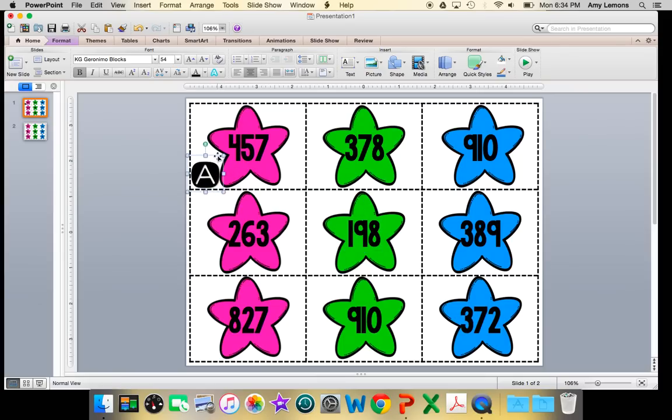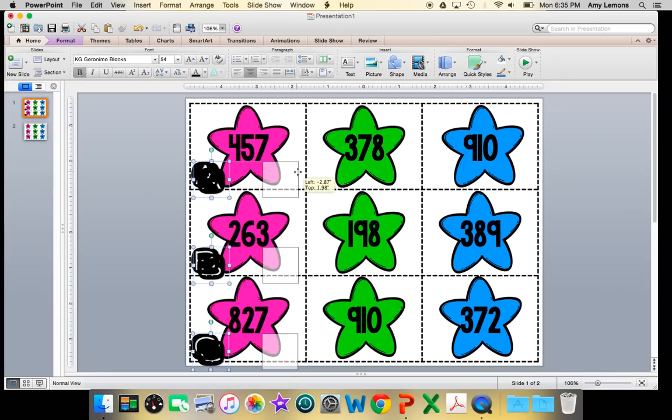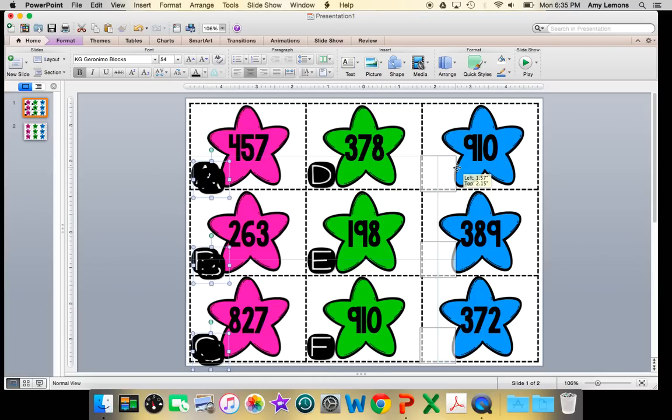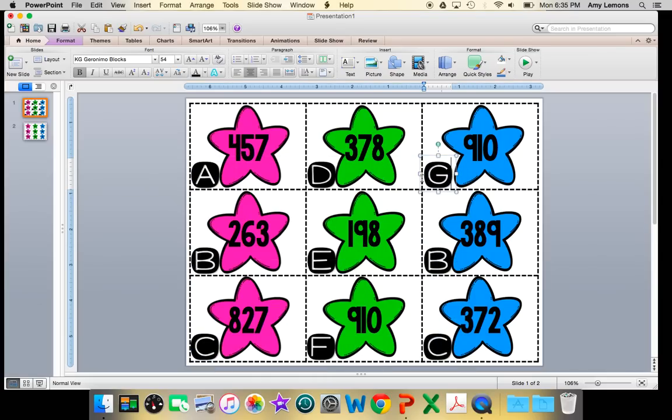I typically put this into the center or into the corner. I'm putting it into the corner, and I'm going to copy and paste it to fill up my column, copy and paste again, and then I'll go back and change these. There we go. So now I need to make it say B, C. Now, to get these to my second row, I'm going to highlight all of those letters, copy and paste. Now I can move the whole row over to my middle section of cards, and then I just have to go in and change the letters again. I'm copying and pasting again, dragging them over to my third row, continuing with my letters.